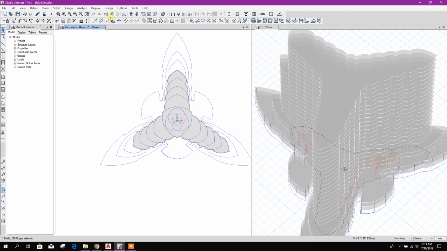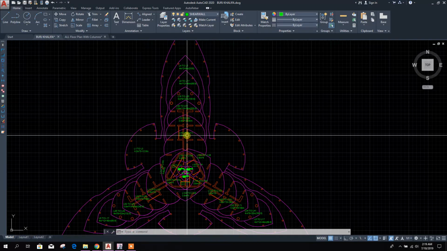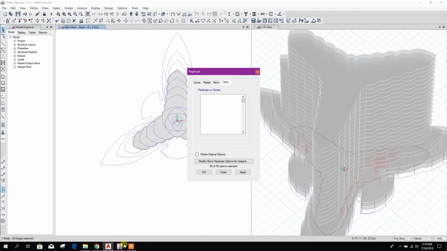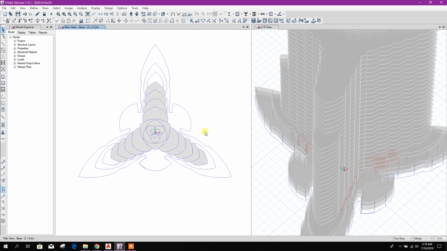Now this floor, replicate story, 26 to 33. Done.